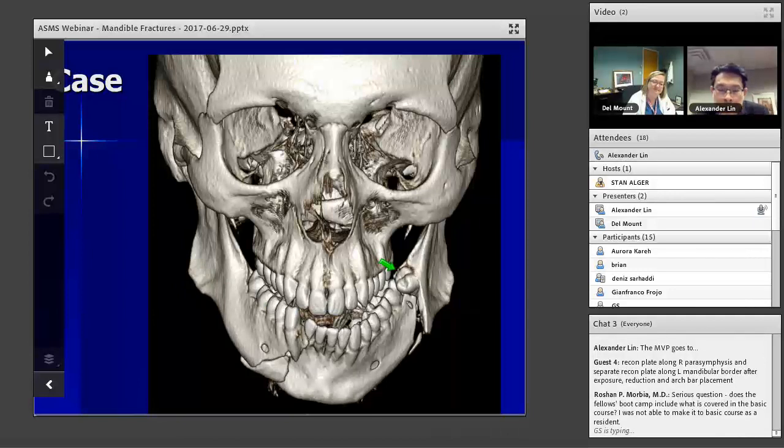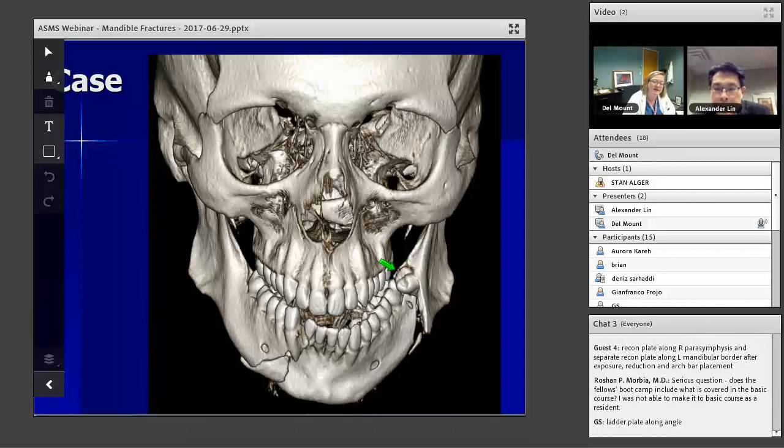How about you, Dr. Mount? I don't know if you would, but I'm conservative. If they get in the way of the reduction, yes, I'm going to take them out. If they help with a reduction, I'm going to keep them even if they're fractured, and then let the dentist take them out later on after the fracture's healed. But if they interfere with the reduction, which I think both of them will, I would take them out like you're saying. I think that's reasonable.